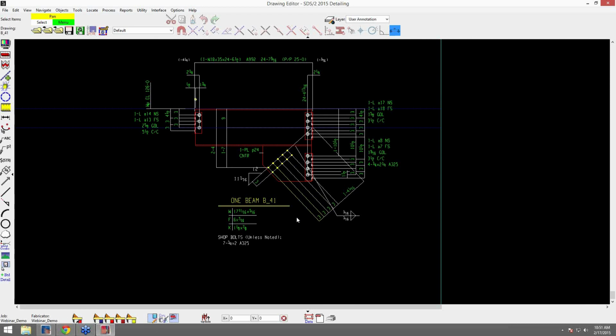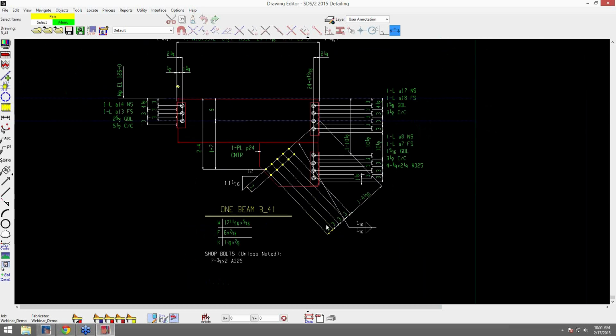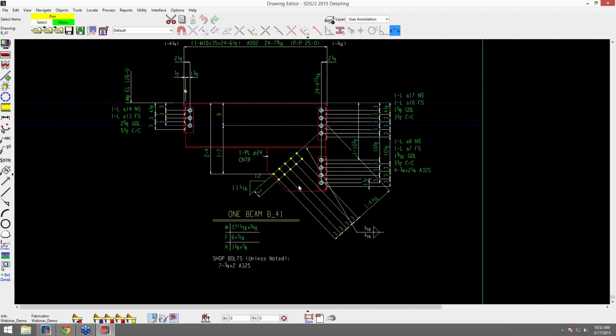In previous versions of SDS2, if you did not want these dimensions on there, you were forced to go through and delete the dimensions off of every single detail that would have those on there. And if the member ever had to get redetailed, you'd have to redetail it and re-delete all those same dimensions. The idea behind detailing templates is that we can just tell the system not to apply any of these dimensions, therefore preventing you from ever having to delete them in the first place, and in the end saving you the cleanup time of deleting these off of every member detail.